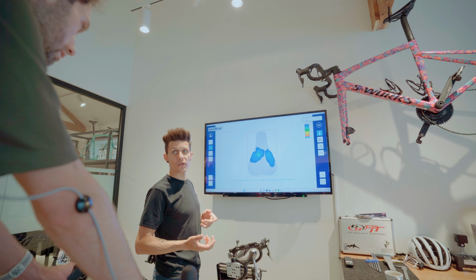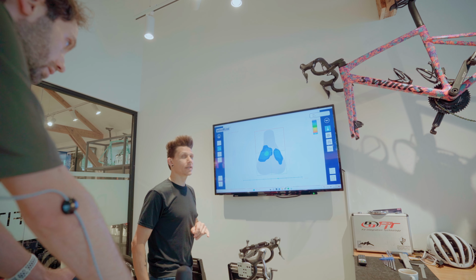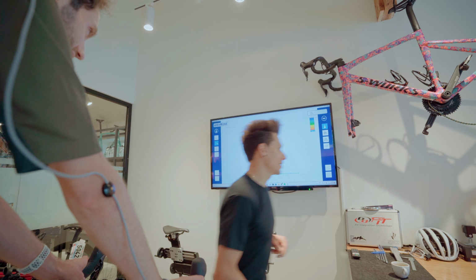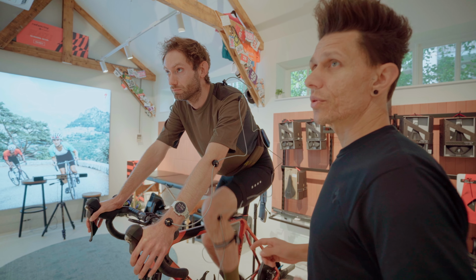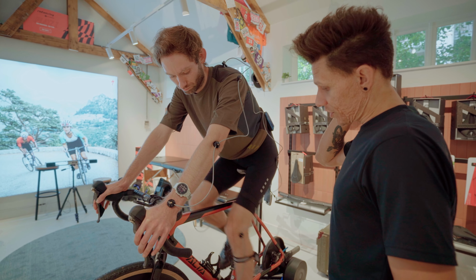That shows you that there's circulation and blood flow. And also pressure on the sit bones where the saddle's too narrow. Okay, we sort of knew that. It's just nice to confirm it. Let's capture the left side. It's nice to compare the left and the right of the bike fit in your position. That way we can very easily see an imbalance or what we need to pay attention to.